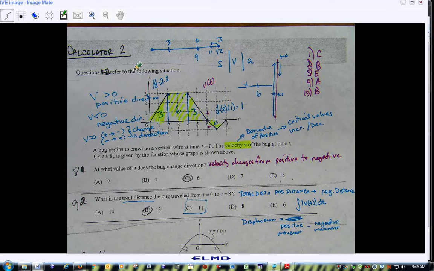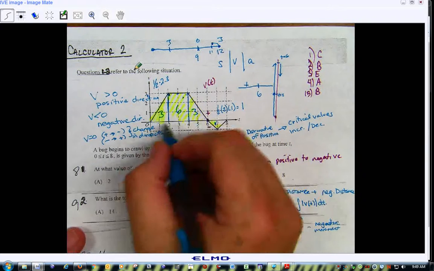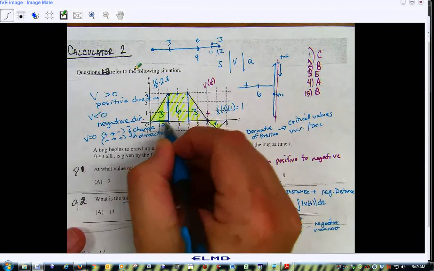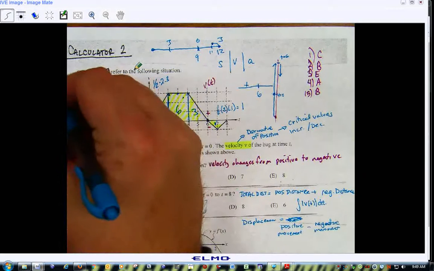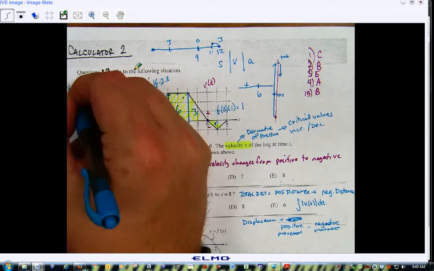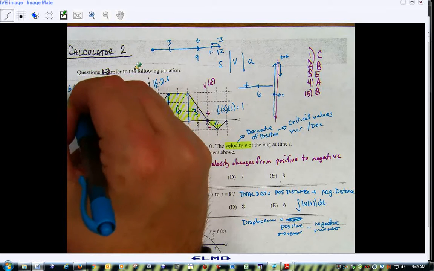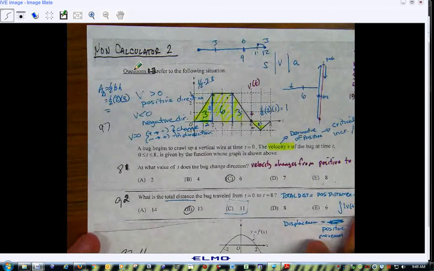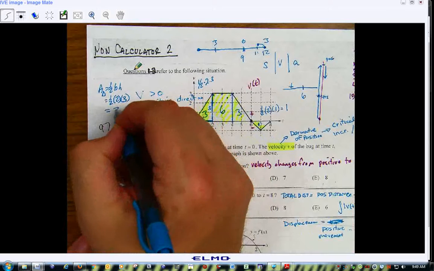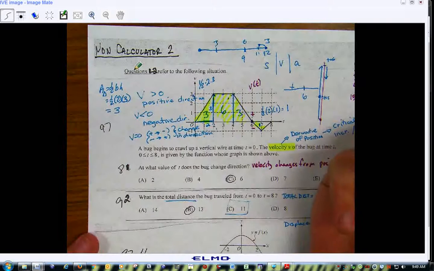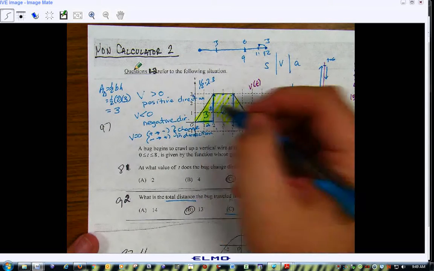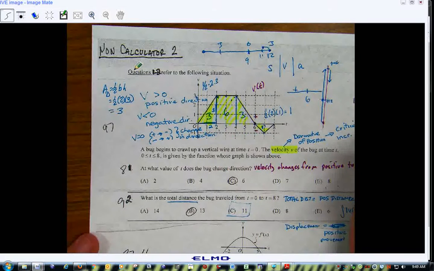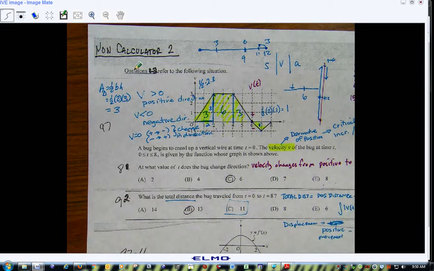So, how do you know that it's 3, 6, and 3? How did you find those sums? That's 2. That's 3. The area of a triangle is 1/2 base times height, which is 1/2, in this case 2 times 3. That's a 1, so it's a 3. So that's how I figured out the area there. So I just calculated the area of that triangle. So in a graph like this, that's what you want to do, is just calculate the area of the triangle. All right, so that's 8 and 9.